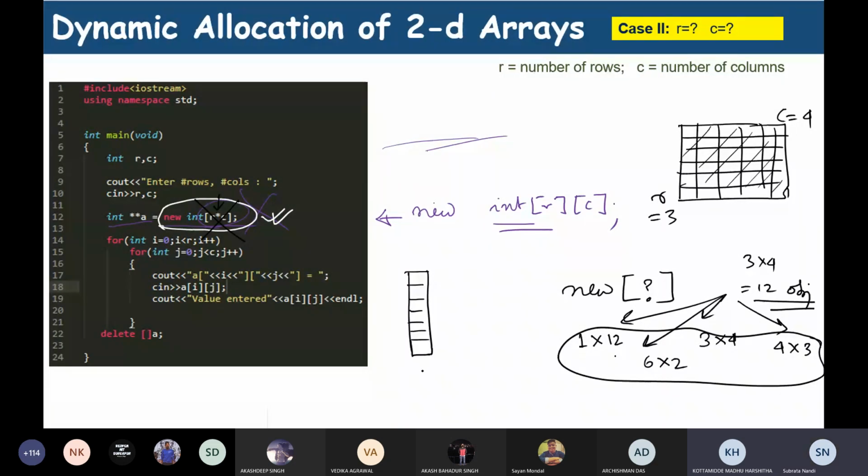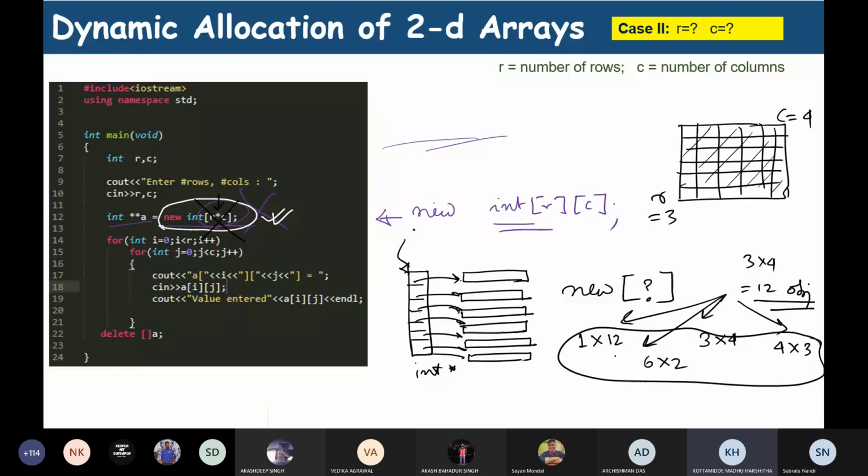This is an integer asterisk, and then you have to go on allocating space for each row corresponding to the same number of columns that they have. And each time you do it, you assign the base address here, so it will be pointing to this. So all the same previous stuff. And then the pointer that will be pointing to this, say p, because this is an integer pointer, should be a pointer to integer, right?